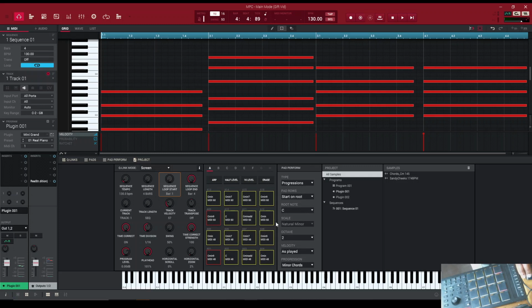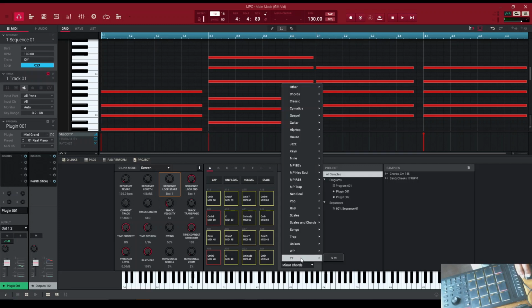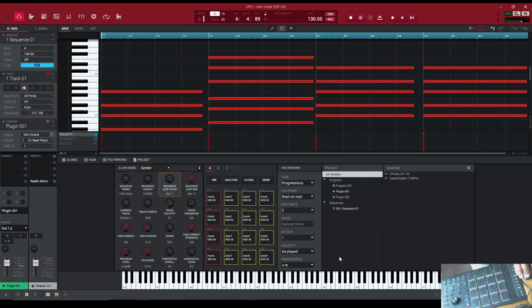Now, from our progressions, under minor chords, we've got this YT folder now, CM. And then the same as a higher octave. This normally works better if you're doing more than four chords, but nonetheless, technically we only did three chords.